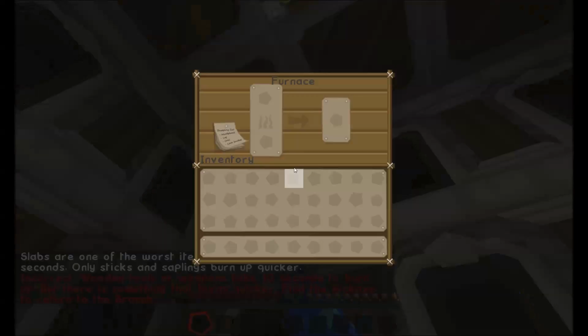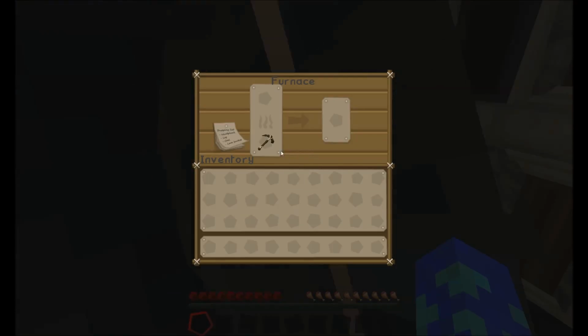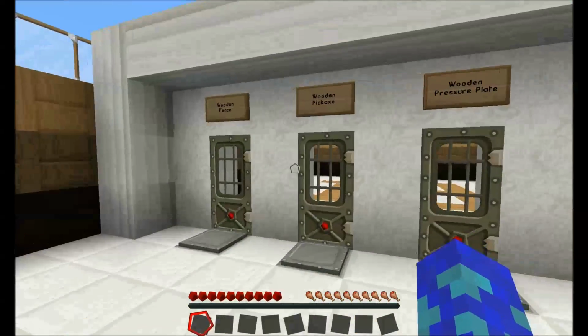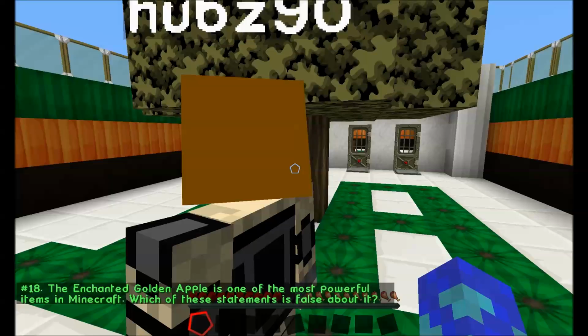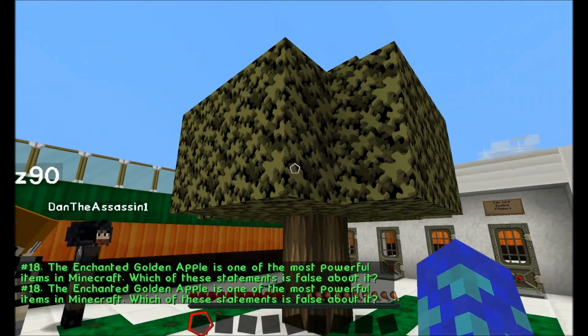We have to find something in the furnaces, I think. That'd be the slabs, my guess. Oh, wow, I got it. Oh, my God. Well, it was the slab. Who clicked the pickaxe? The heck? All right, so I was right. Whoa. Go into a tree.